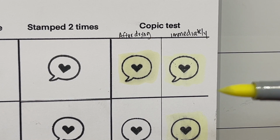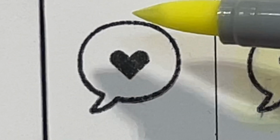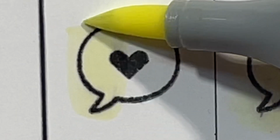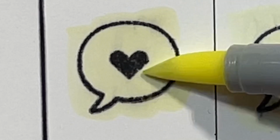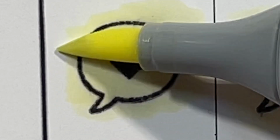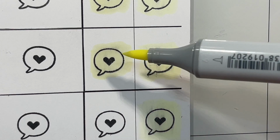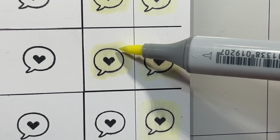Brutus Monroe after it had dried for a few minutes. Gina K Designs. Do you see that? That's bleed through right there.